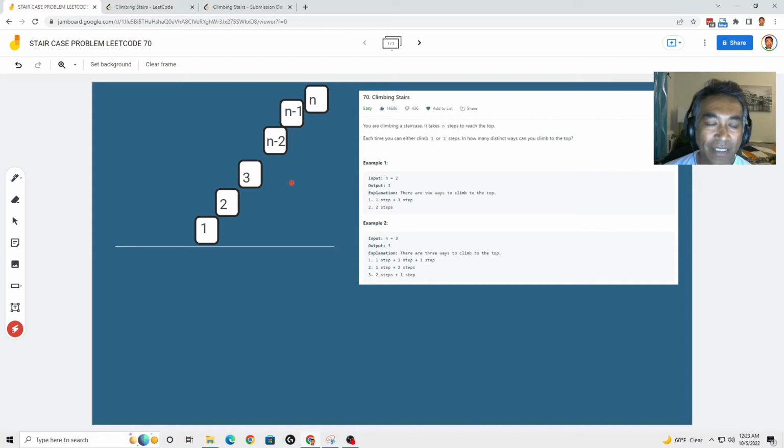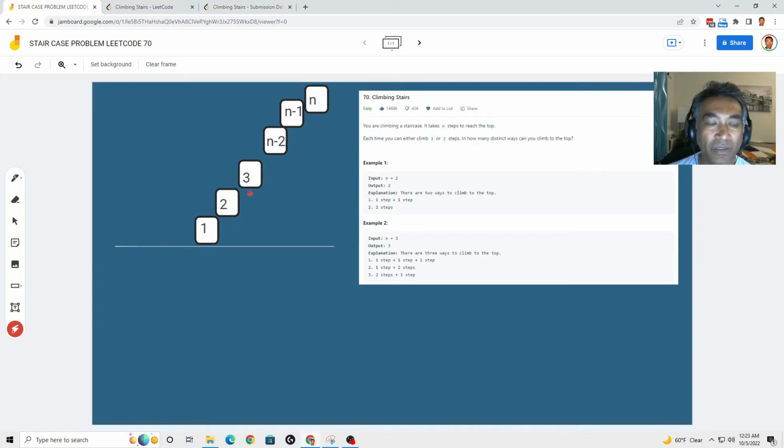So that means there are 2 ways to go to step number 3: from stair number 2 and from stair number 1. We don't know how many ways to go to stair number 1 or stair number 2, but we do know now that to go to step number 3, there are at least 2 ways. That is, we can go from stair 2 and we can go from stair 1.